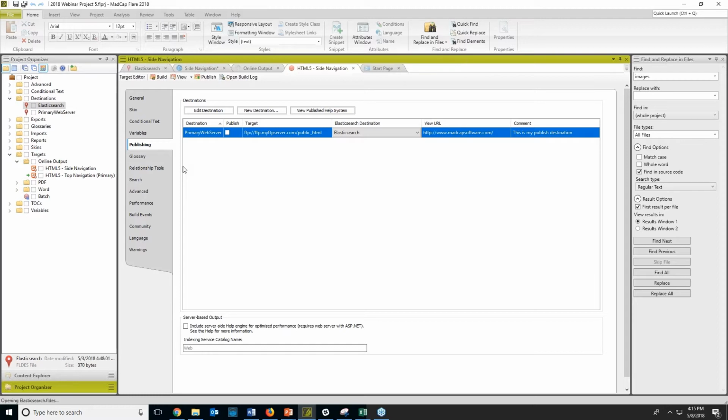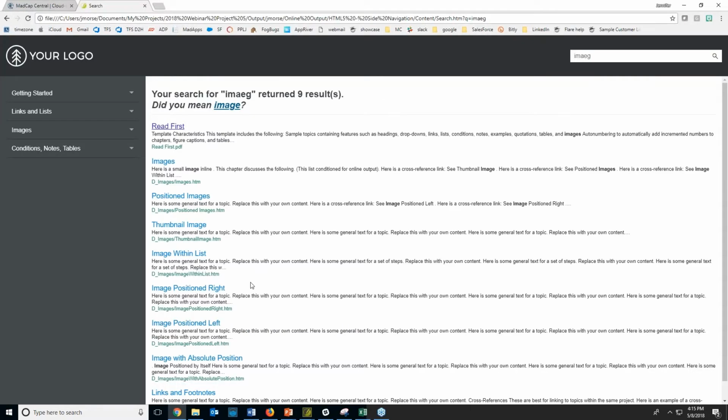And by the way, Elasticsearch is free. You don't have to pay for this. It comes with Flare, and you can get it configured on your own server. So again, we'll go back to the browser here just to get out of Flare, but a couple of things to remember in terms of its benefits. We get that autocomplete functionality, right? We can see searches that we've done in the past. We'd be able to see what other people have searched on, and we get those auto-completed results based on content that's in our published help. We get that did-you-mean functionality.